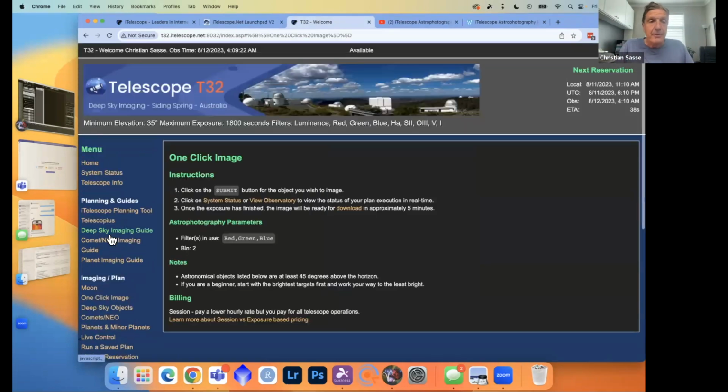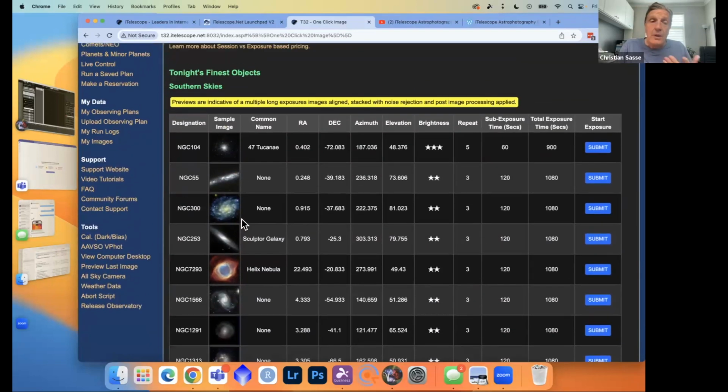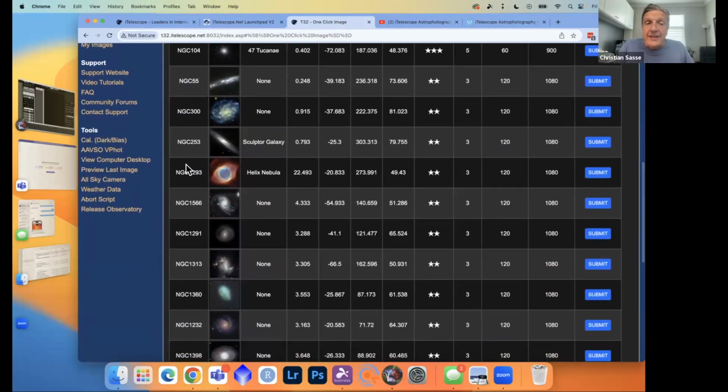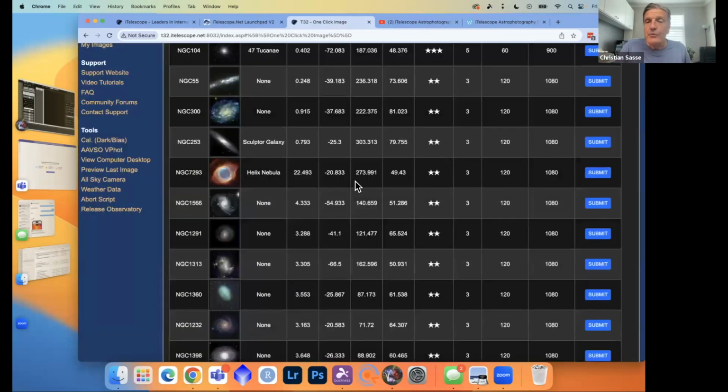Makes it very simple. If you go to one-click images, you have all these beautiful targets that you can do. I clicked on this one called Helix Nebula. Press submit. I'm just going to do that now so you can actually see how easy it is. It's going to run now and take color images. I did that earlier to save time, but that's all you need to do.